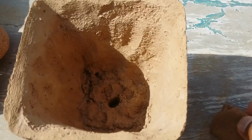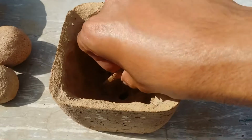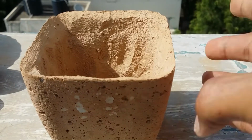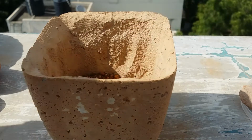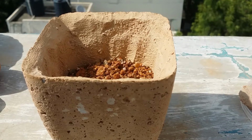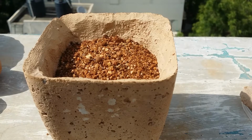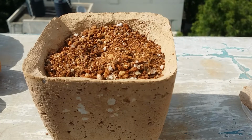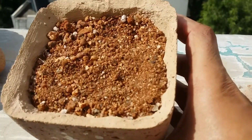So here is my pot. It already has a drain hole, so I'm just going to lay it on the drain hole like this. Then let's fill it up with soil and check if this is going to work out or not, if the soil is going to be well draining, and whether this is going to work out in our favor and see if it will be able to drain out that water. So I have completely filled this pot with soil.